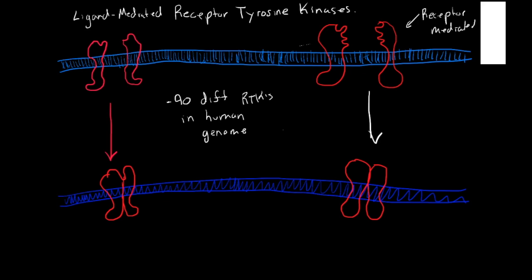In this type, there is a bivalent ligand that has a ligand binding domain on one side attached to another on this side. It will bind to these receptor portions, the domains for receiving this specific ligand, bringing them together to activate this tyrosine kinase. The single ligand binds two receptors at the same time, and these receptors come together to form an active dimer. This is the inactive state, and this is your active state.